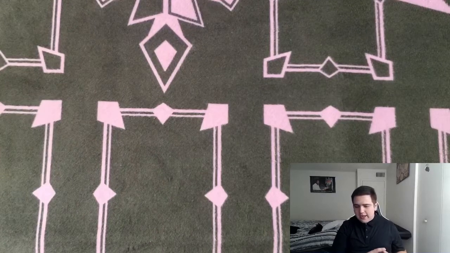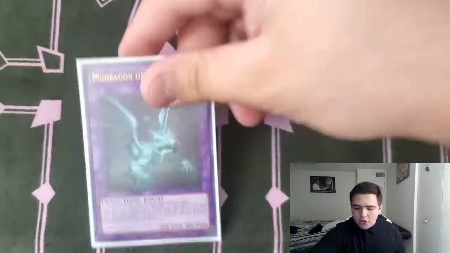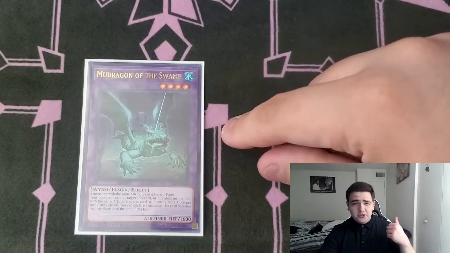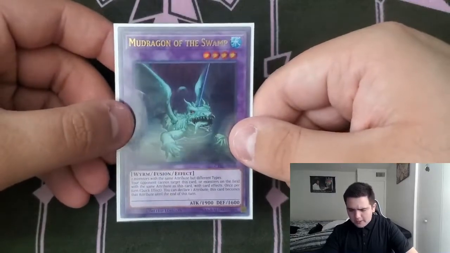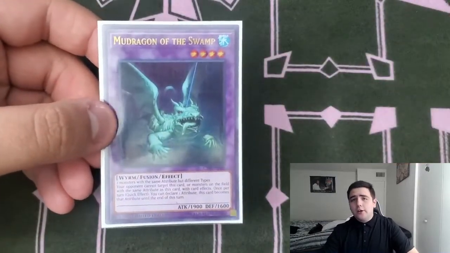Now on to the extra deck. We are playing that 1 fusion. It is Mud Dragon of the Swamp. Now, most of the time, people are playing Rare Fish in the slot instead because you can play Instant Fusion and Ready Fusion. But the reason why I like this, and I actually took this from a South American player that played this deck, is that it prevents targeting to water monsters.